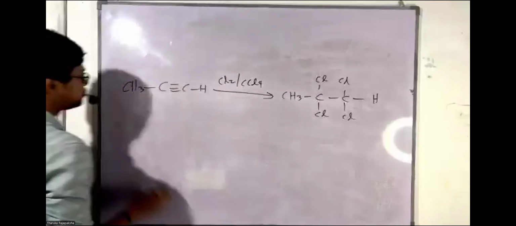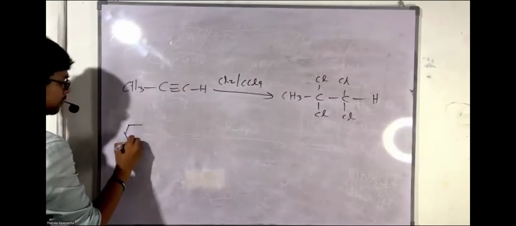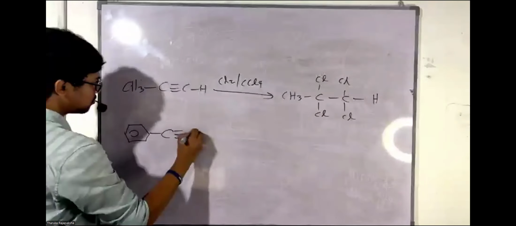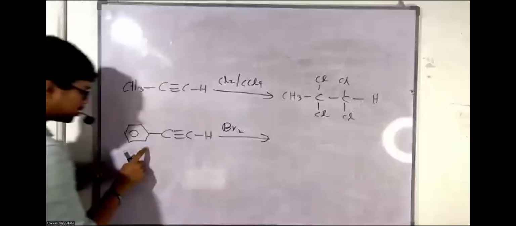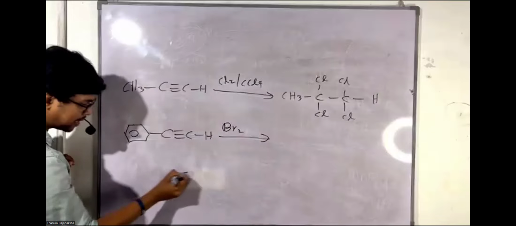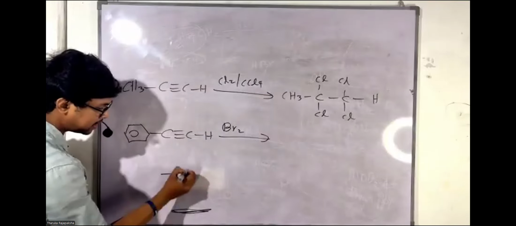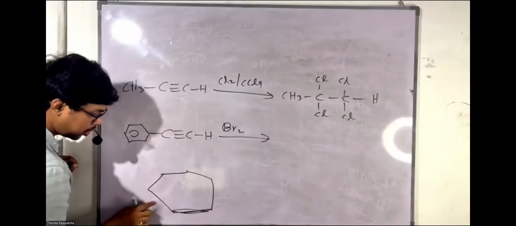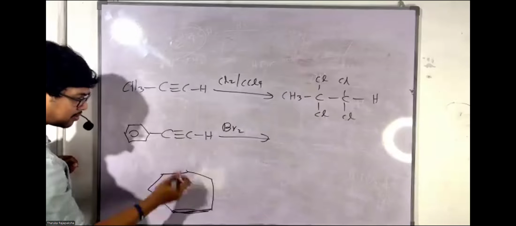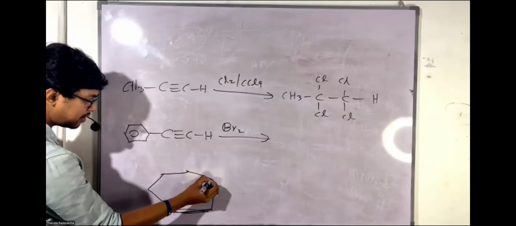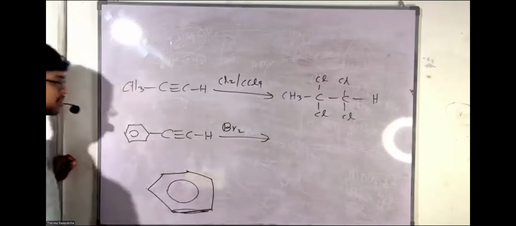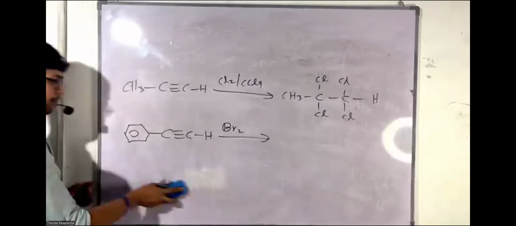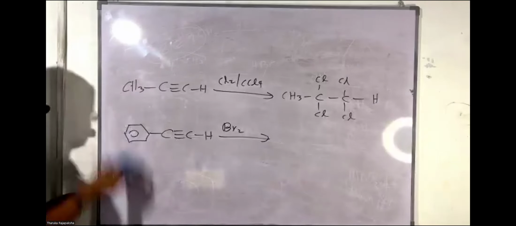This is the product. Let's say you have this compound and you're adding Br2. Don't worry about this. This is called a benzene ring. So you draw it like this. It contains 1, 2, 3, 4, 5, 6 sides. So there are 6 carbons, 1 carbon at each corner. And then in the center, you draw a big circle. I will teach you about benzene later. This is also a compound containing 6 carbon atoms and 6 hydrogens.